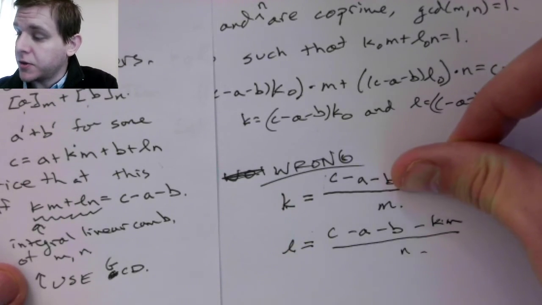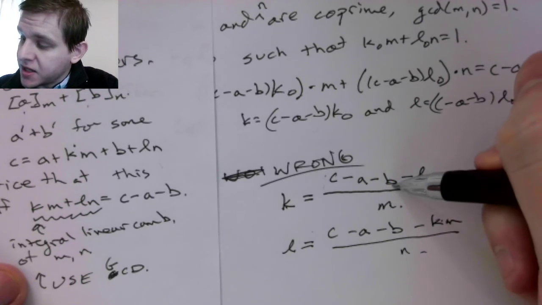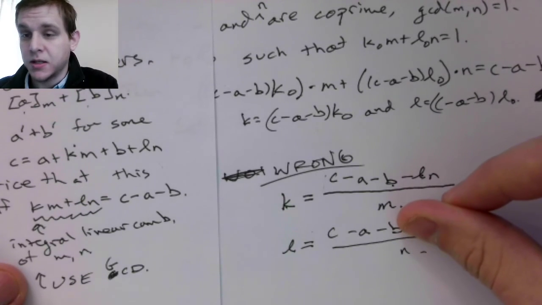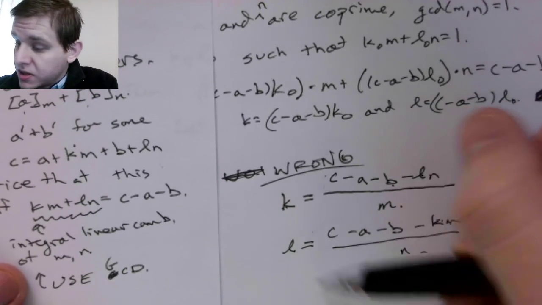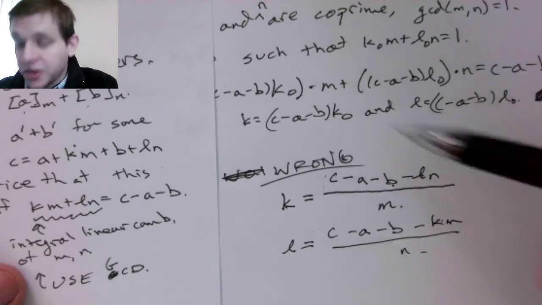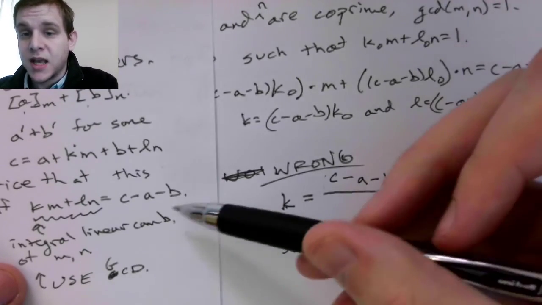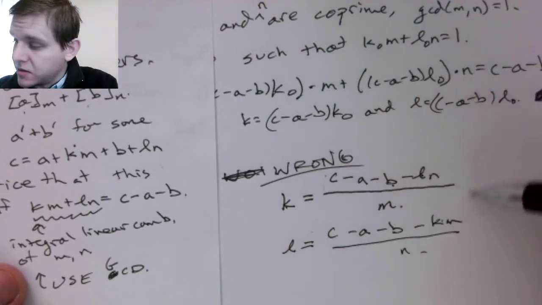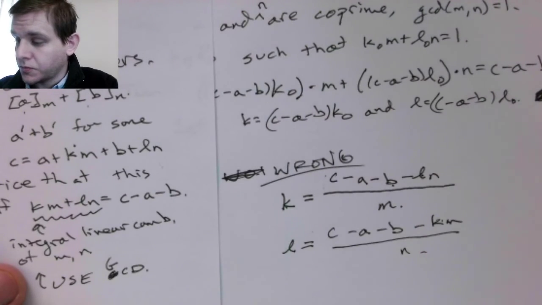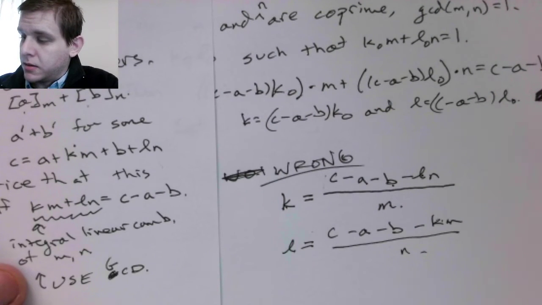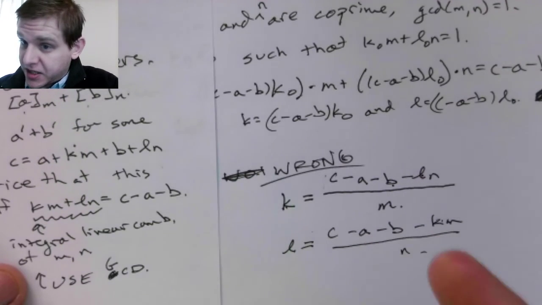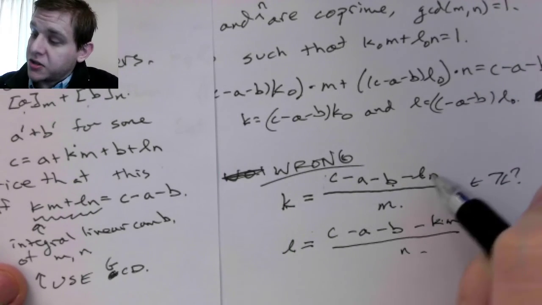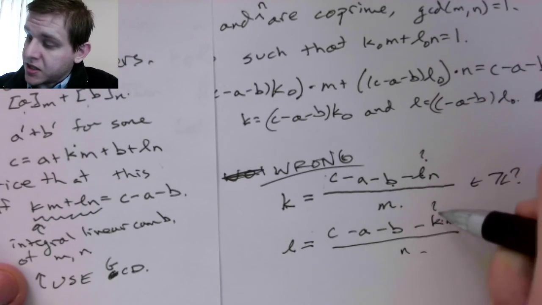So you could try to take L equal to 0, but then you need to know that M divides this number. And you could try to take K equal to 0, but then you need to know that N divides this number. So the difficulty, and that's what this whole argument structure is about, is being able to pick K and L so that I can get these things to be integers. So there are exactly two problems, right? You don't know that this is an integer, and it's not determined because I don't know what L is here, and I don't know what K is here.